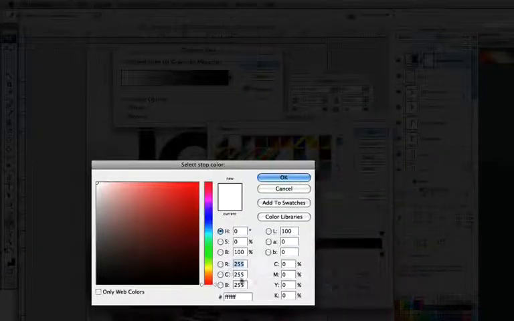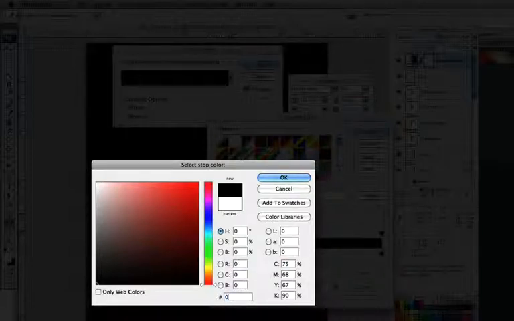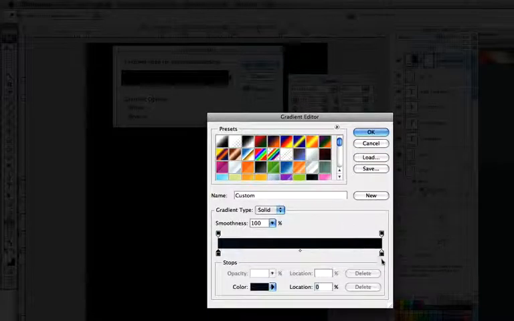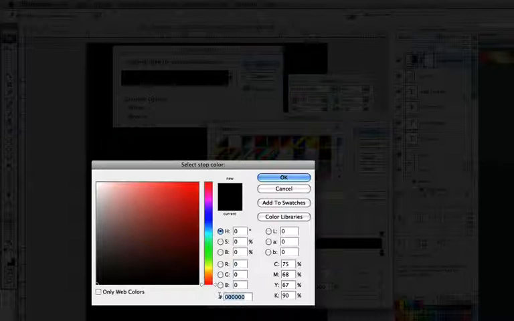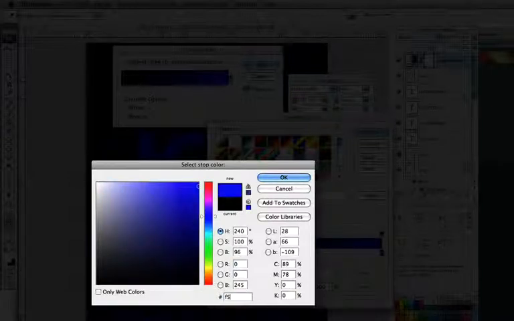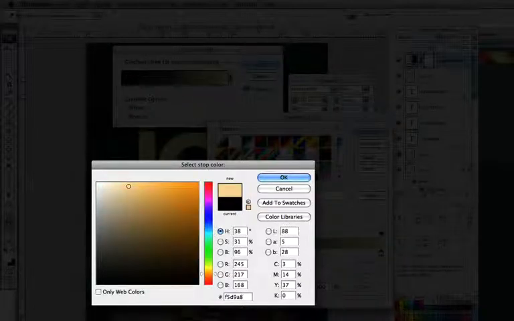the first color. Let's set that to 061731. Click on OK, and then the last color should be an orangey color, so we'll set that to F5D9A8.